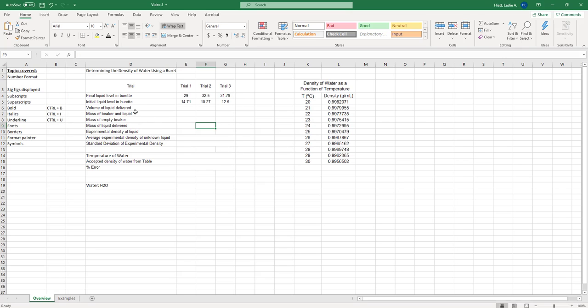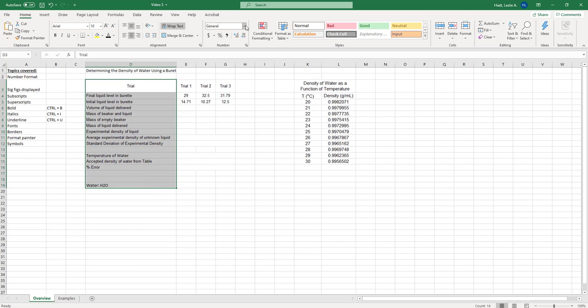What do I mean by number format? If you look at each of these cells that I'm clicking on, and you pay attention to this upper middle part of the ribbon, see how it says General? This is your number format, and it tells us how the Excel spreadsheet is storing the value within that cell. Each of these is stored as general, but that's not actually the best way.